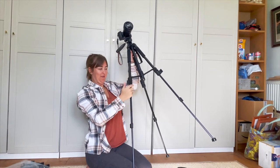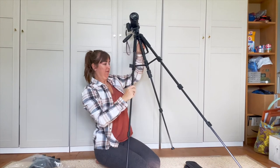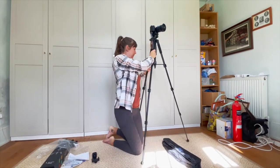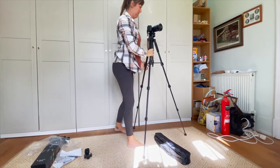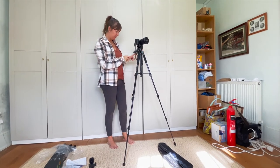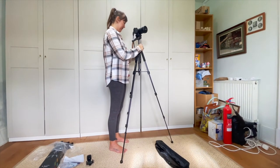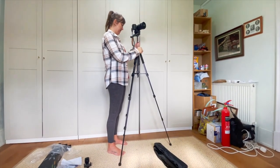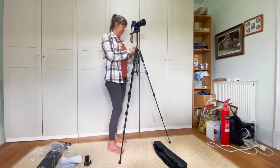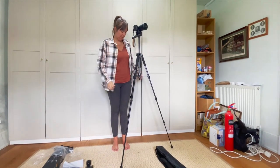So I was filming on my phone here so the angles might be changing a little bit, so you can see exactly how high this goes. I'm going to stand next to it so you can see - I'm about 5 foot 8, so this is about as tall as me. And then if we undo this one and pump it up, I wonder how high that goes. To there - so I'm about 5 foot 8 or 5 foot 9, and that probably goes about as tall as me.